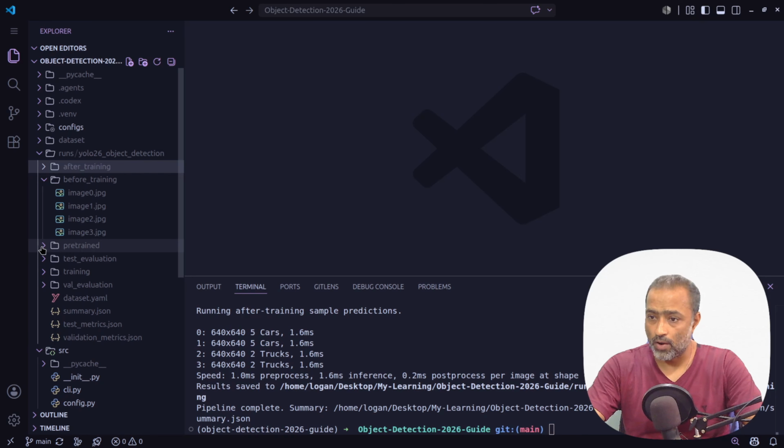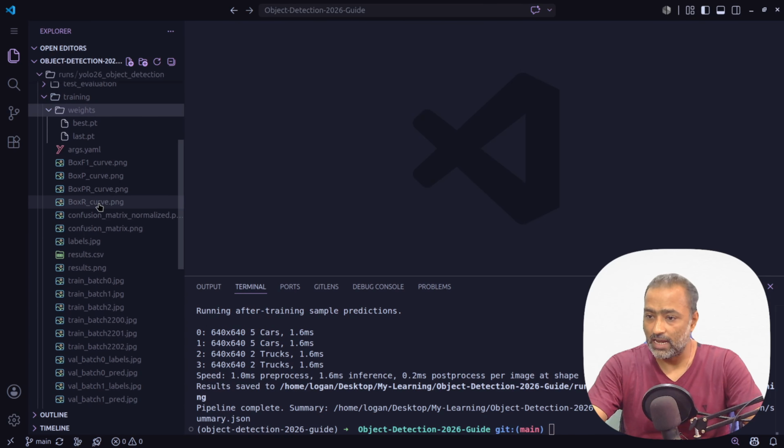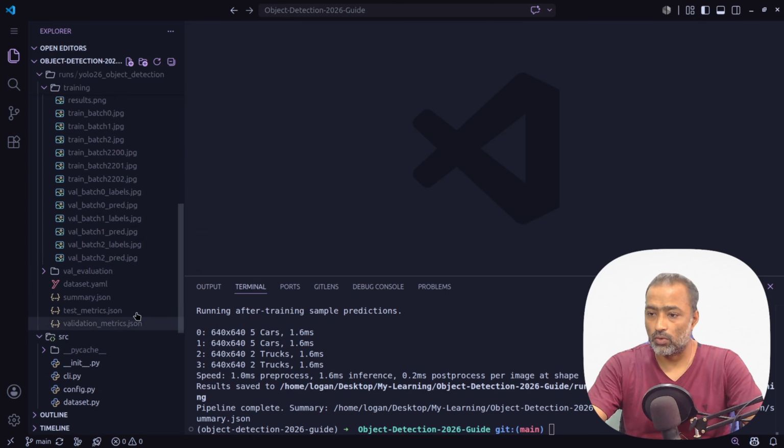Then you have this pre-trained weight. Under training, there is a weights folder, and then you will have best and last model weights of the object detection training. Further, you will have the summaries, test and validation matrices as well.